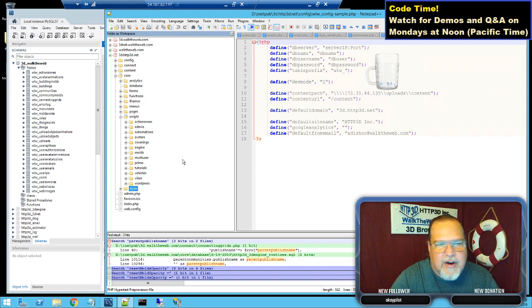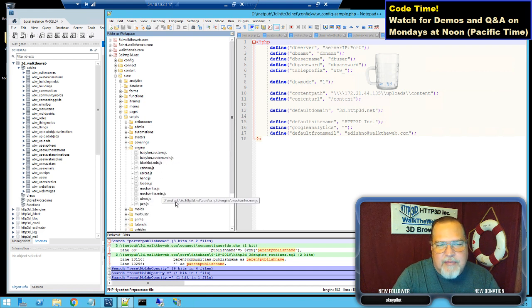core areas. Two to take note of at this time is I have the engine. These are ones that I'm importing into here. These are the toolkits that I'm using. Some I'm using more than others, some I'm not using at all, but I just want to be able to make them available to others that may have a site that want to use them in their code. The idea behind what I'm doing is to be all-inclusive.